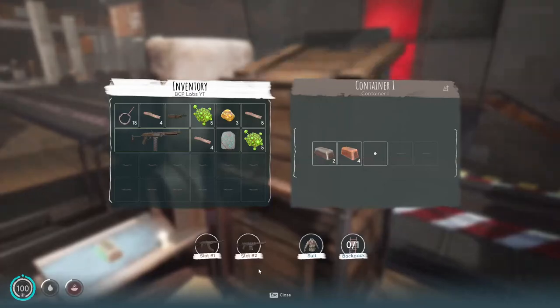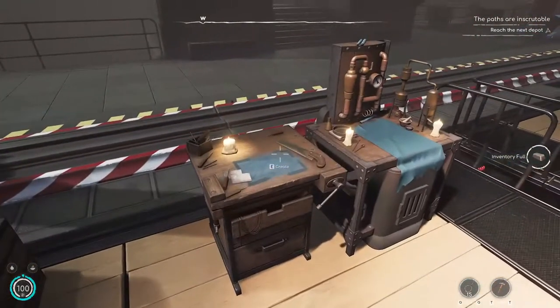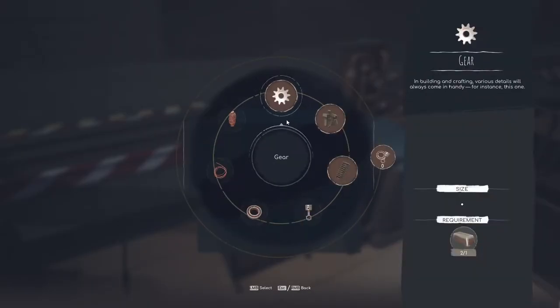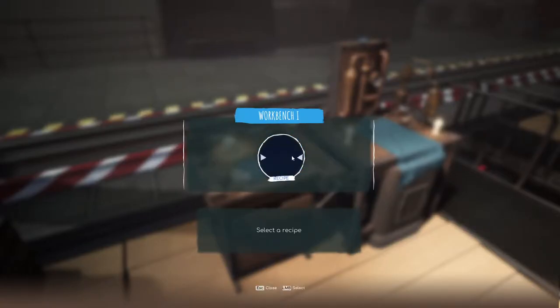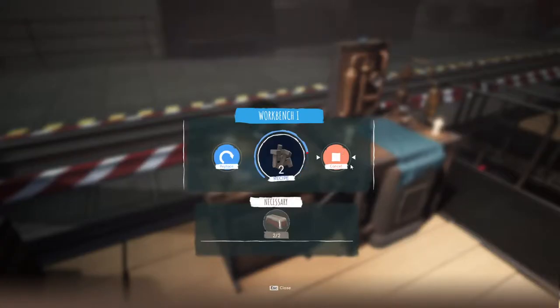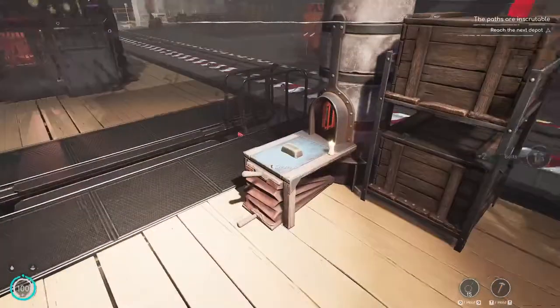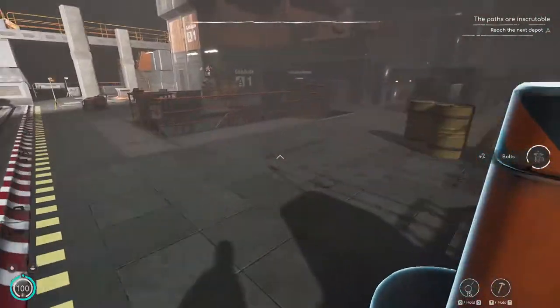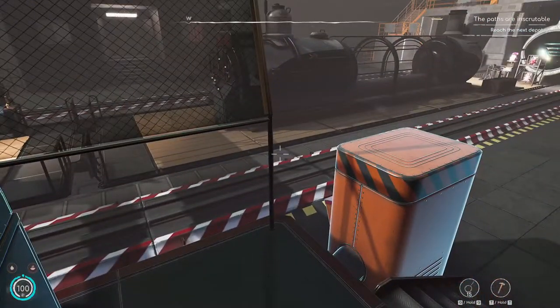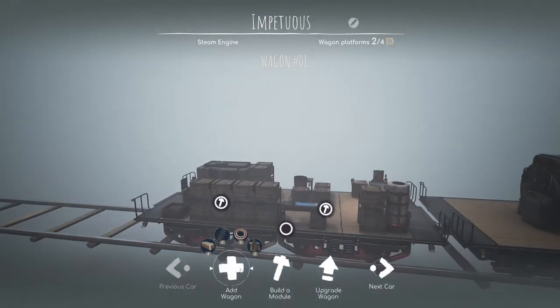What I need to do is make a couple of bolts, as soon as I can get some inventory space. And we'll just make two because I need the inventory space anyways. So we'll do this. One more. And pick that up. And we go run over here. Yes, over here. Nice car. And add a wagon.